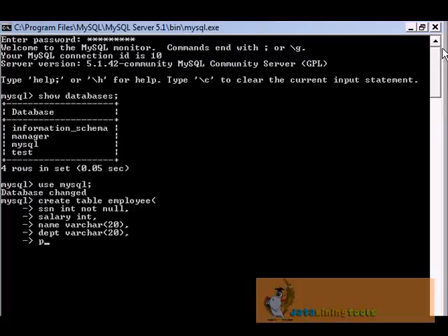Here let's set SSN as a primary key of SSN. So we have now employee data table.